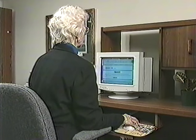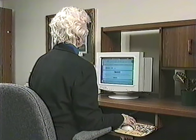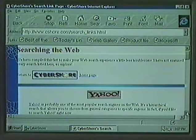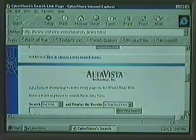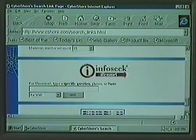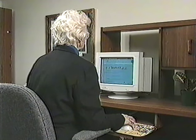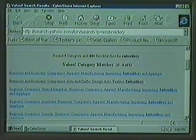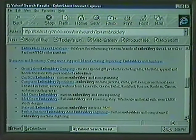With all of the vast information available on the internet, it is necessary to use a program to help in retrieving the information you are interested in browsing. The programs to aid you are called search engines. The most popular search engines are called Yahoo, AltaVista, Excite, Lycos, Infoseek, Webcrawler, and Magellan. One of the largest and easiest to use is Yahoo. Before we can start searching, we must understand what links are, as they will help you to connect from page to page within your area of interest. On a web page, you will see buttons, banners, and underlined sentences. All of these may link you to other sites when you position your pointer over them and click. You will see an example of these links as we begin a search.